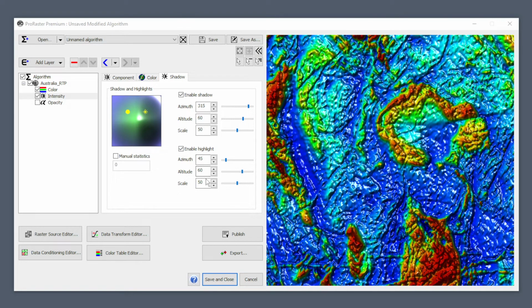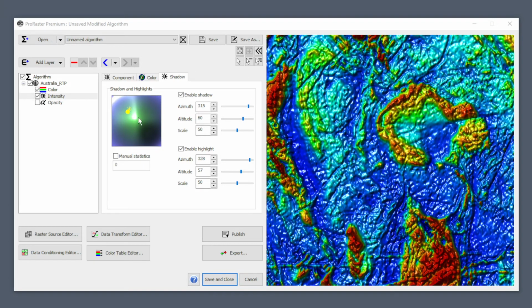And the controls for this are all exactly the same. So here's the sun for our highlight. Probably you want to put it in the same place as the sun for your shadow, and you move that around by holding down the right mouse button, clicking and holding, and that will move around that specular highlight position, whereas the left mouse button moves the shadow position. And once again, you've also got this scale parameter, so you can dial this up and down, and it has a fairly dramatic effect on that specular highlight. It will tighten it up if you go to higher values, or if you go to lower values, it will really kind of wash it out further.